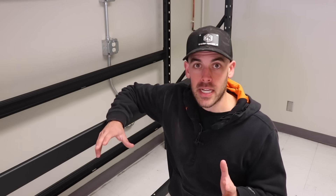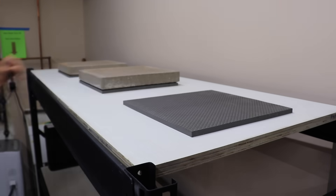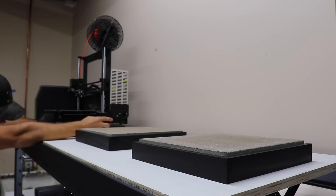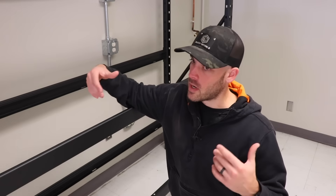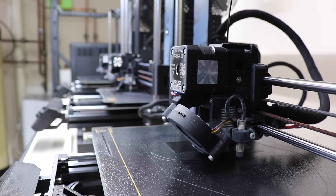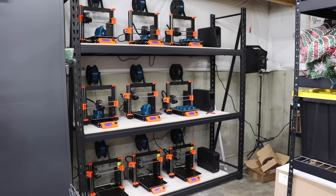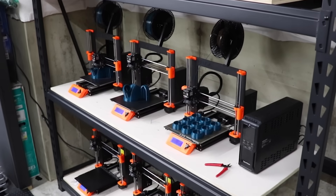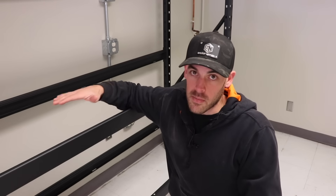Speaking of vibration, one way I tried to counteract that at my last print farm was to place every printer on a cement paver, which is then placed on a piece of foam. The idea is that you've increased the mass of the printer and created almost a dampening pad underneath it to isolate it from all the other printers. That bank of nine printers has been running around the clock for many months without any issues. But I'm also inadvertently running a parallel test without the isolation blocks — across the basement I have another rack with nine more printers just sitting on plywood, and there really hasn't been any issues. So I'm not totally sold on the need for the cement paver.